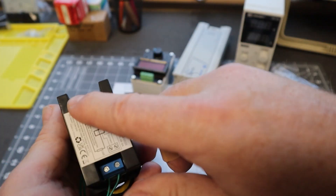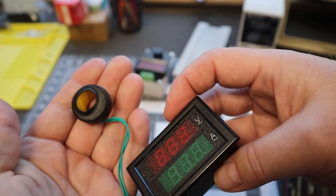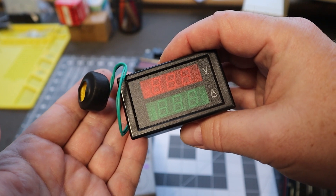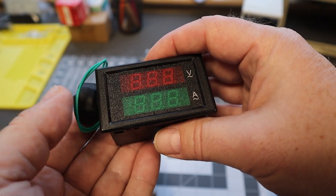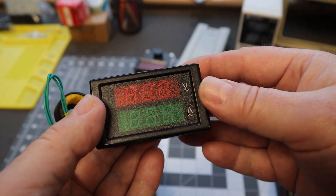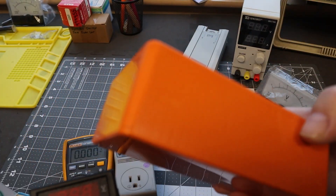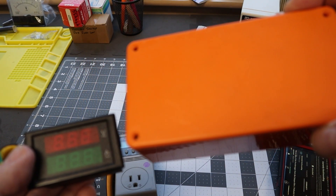The voltage leads are connected here, and then the hot lead connects through and goes through the doughnut right here. What happens is the magnetic field around the hot lead gets picked up by the current transformer and that gets translated into a reading. So we'll test it — I'll test it on a motor, I'll put the motor under load, I'll put a brake on the motor to see, and I'll also have my Fluke meter in line with it to see if this is accurate enough. If it is, I plan to throw it into an experimenter's box, package it up, put some cord ends on it — male and female plug — and I'll send it to Jared to see if he wants to try using it on his rock saw.